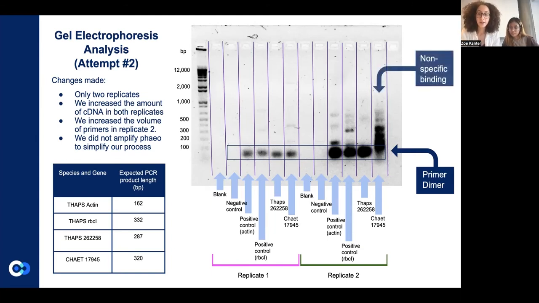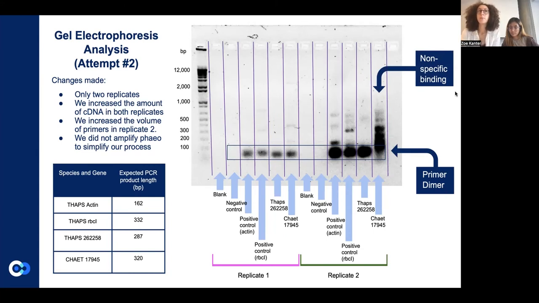Then you might be wondering what's going on over here with Cathoceras. Oh, and I should mention that I'm mostly analyzing the second replicate just because since there were more primers, it makes it a bit easier to see what's going on. But all of this does apply to the first replicate as well. So in this Cathoceras, there's a case of non-specific binding.